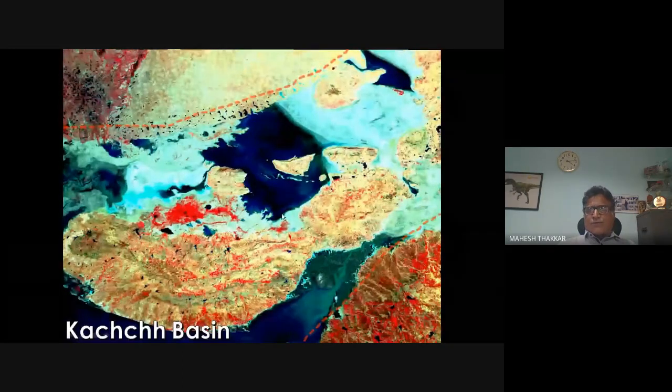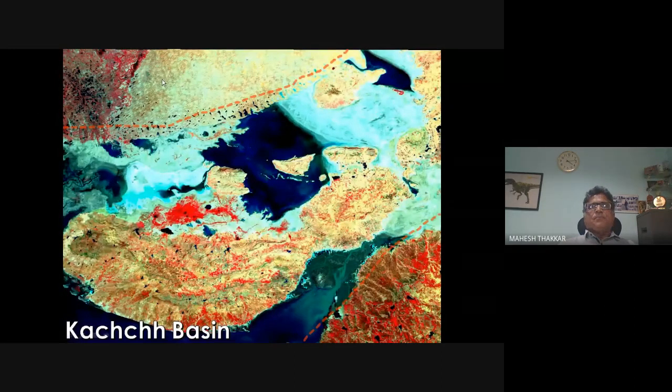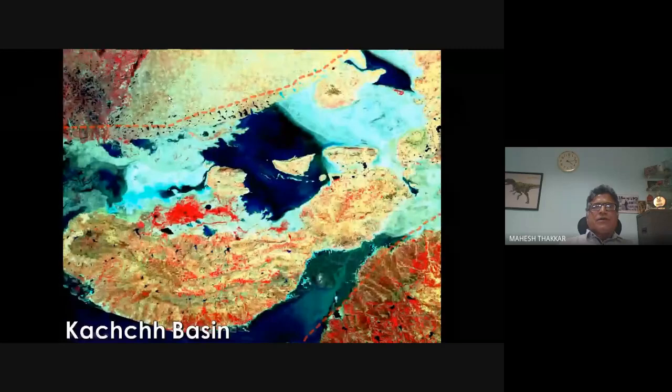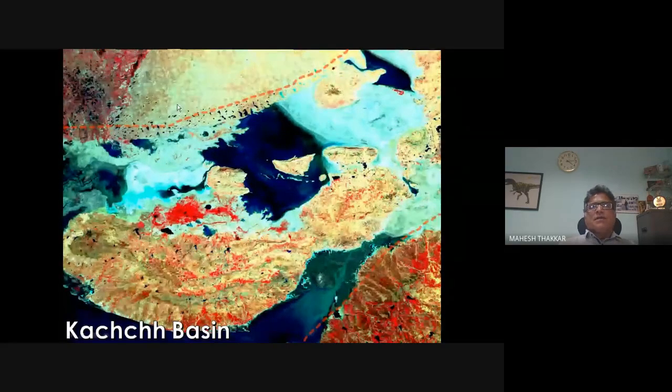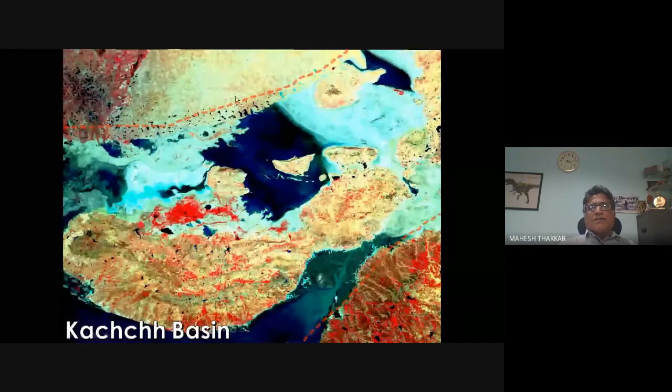First, I would like to show you the upper part of the Kutch Basin. This is actually Pakistan, and in this area you can see small northeast-southwest lineaments, but these are not lineaments, they are all sand dunes. We call it the Thar Desert, and this is the Indus Basin. So this is Pakistan, and this is a very distinct boundary between Pakistan and India.